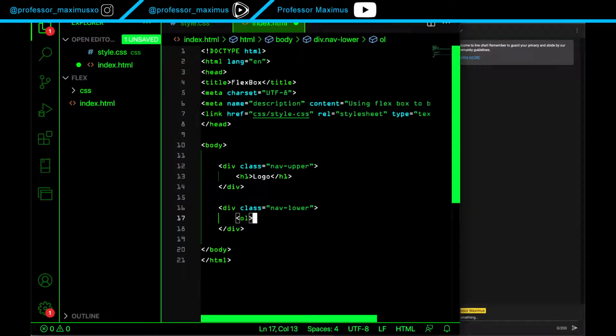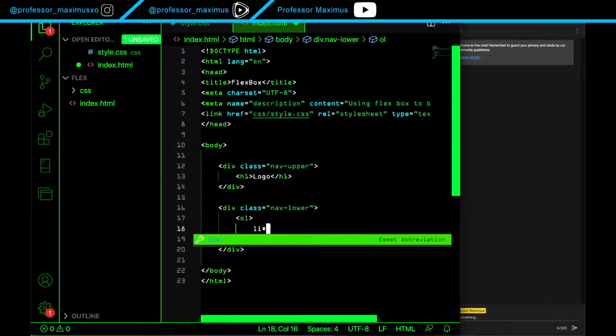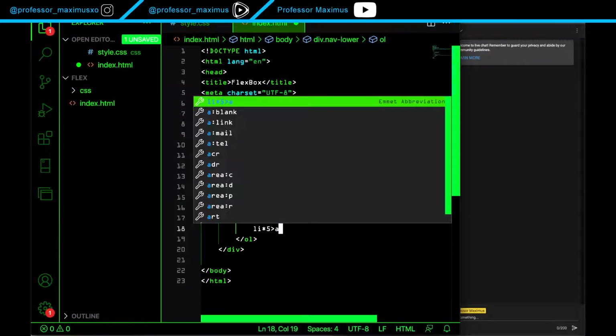So we'll put the OL in here, and then we're going to put some list items. Then we'll put about 5 of them in there. And then inside of those list items, we're going to put A tags.